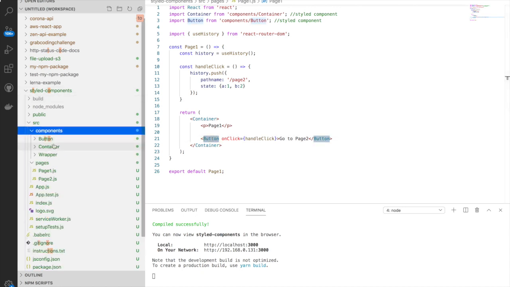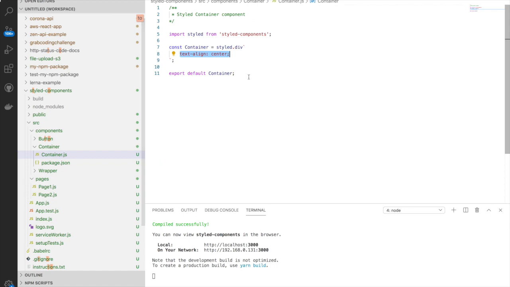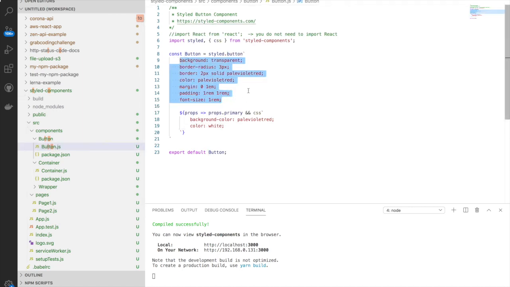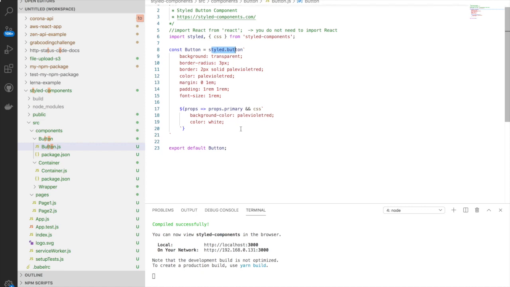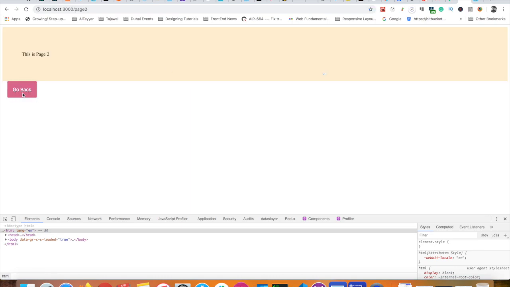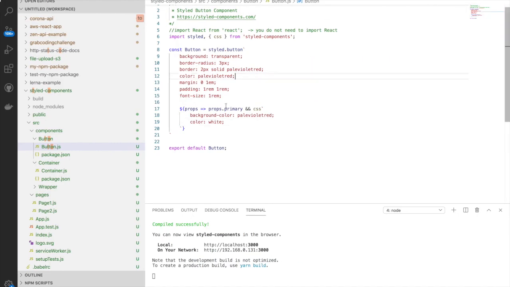Let me go and show you the container. So this is my container styled component. So I've imported the module and I have defined a styled component. This is the CSS style and this is my container. Similarly, the button is here. So these are the CSS for the button, and this is a styled component, and there are some extra properties or CSS styles which are added based on props passed. So if you notice in my demo, you'll see this is a button which doesn't have a background. It's the same button with a background. So this is all being done by this particular section of the code.